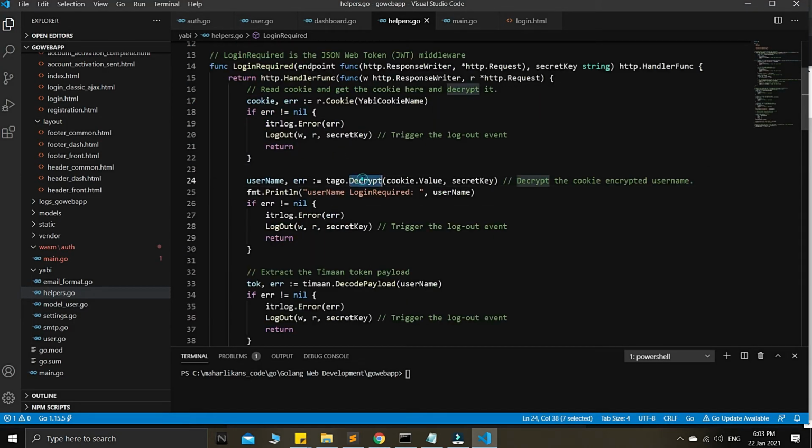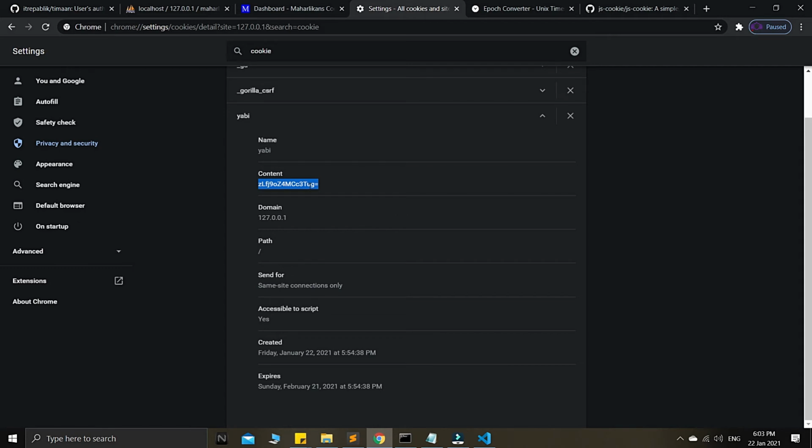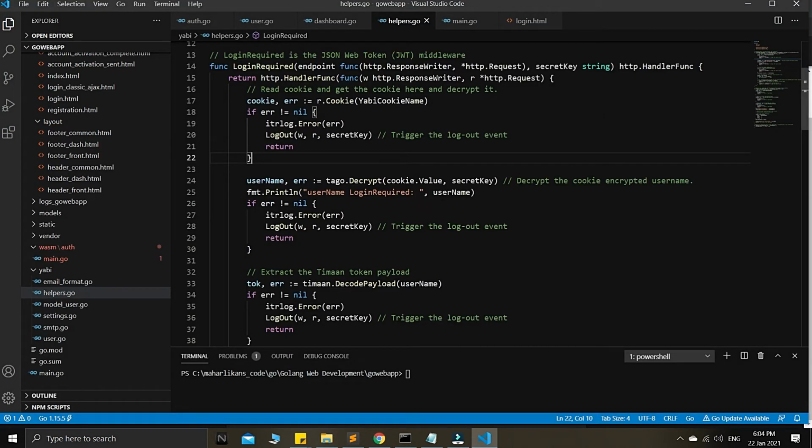And then of course we need to decrypt back the cookie value, because this one is encrypted, so we cannot use it straight away. Remember that this is the username. We encrypt the username only, no other information. This is a good way to minimize exposing information to the user's browser. So we only encrypt the username, and then we can capture the original username here and decode it back using this payload, and then we auto redirect to logout there.